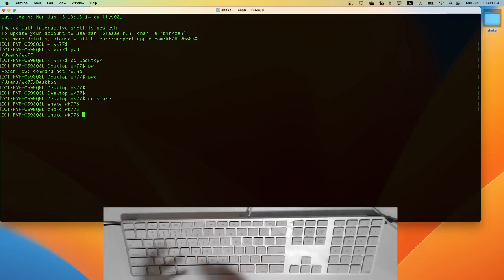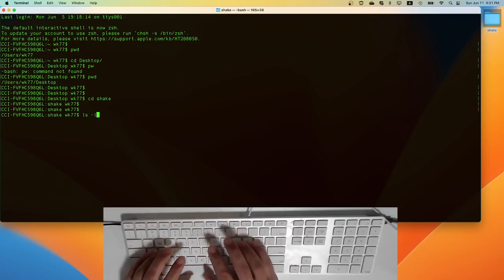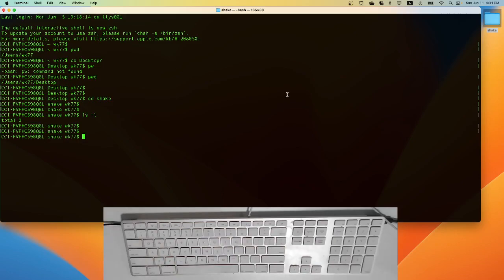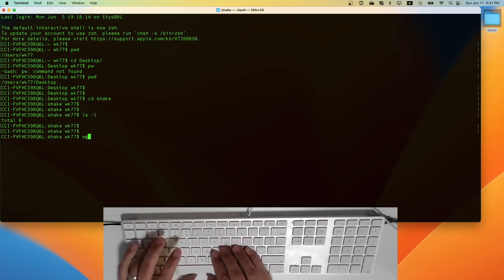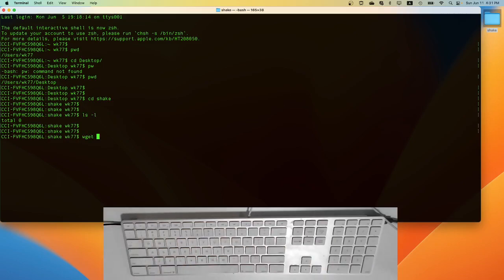Okay, so in the shake folder currently there's nothing. But I'm going to use a command called wget to collect the data, to gather the data and download the data from a public source. So I'm going to copy over, and I'll make sure also to link to this data set in the description.